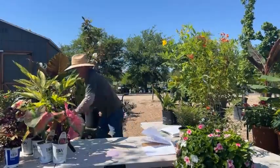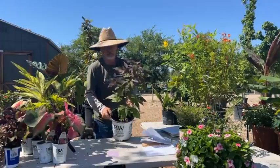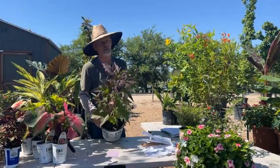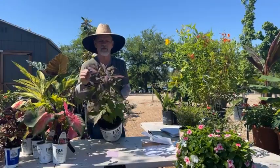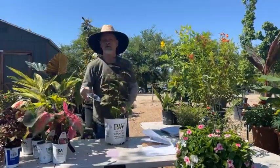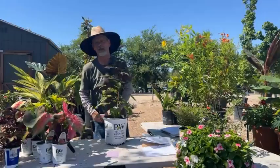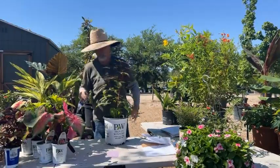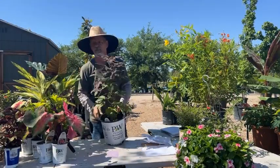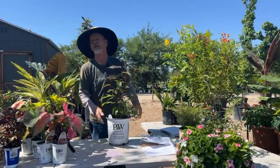Okay, and of course, here's another guy that I guess could be included in it looks tropical, but it's not. And you see we have some buds here. This is a tropical hibiscus. Here's a close-up. Big blooms, this big. It's commonly referred to as perennial hibiscus. In January, the top of it is going to disappear.